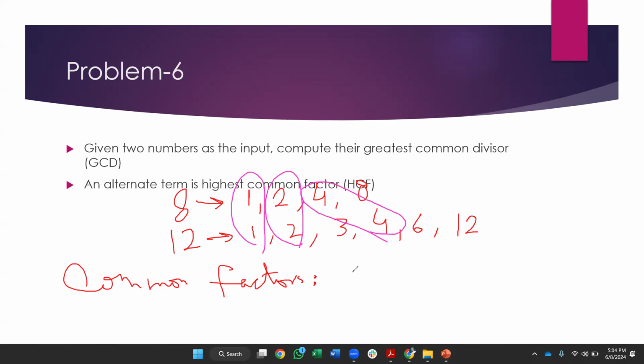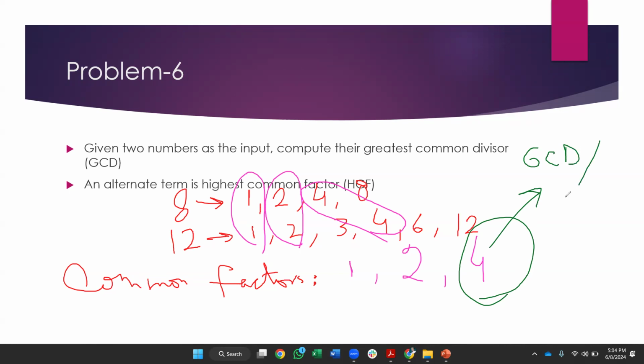And there is no fourth common factor. So the common factors are 1, 2, and 4. Our question asks us to figure out the greatest common factor or highest common factor. Amongst the common factors, that is 4. So 4 is going to be our answer. So 4 is our GCD, or sometimes we call it HCF.